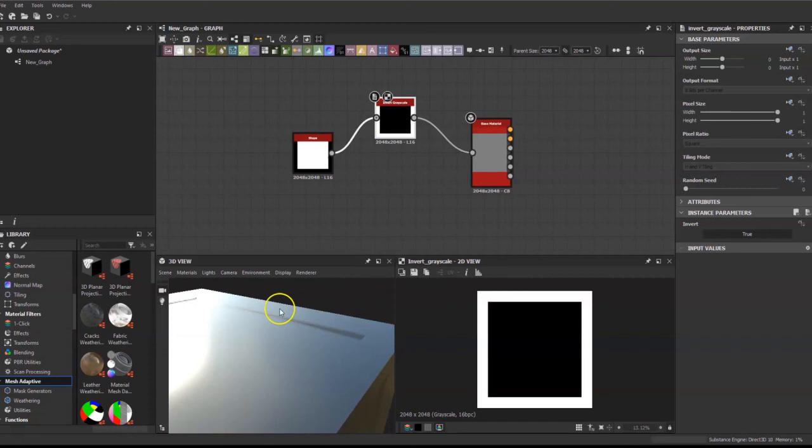Now that seems very basic perhaps, but as you get onto more and more complex maps, or as we add nodes like grunge nodes or noise or anything like that, you need to remember that white is higher than black.